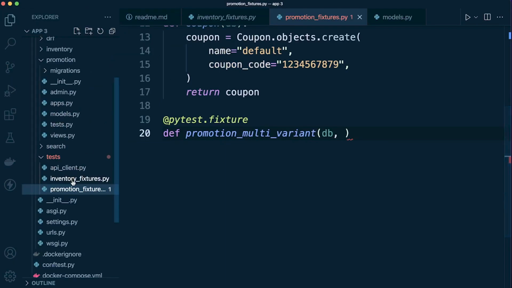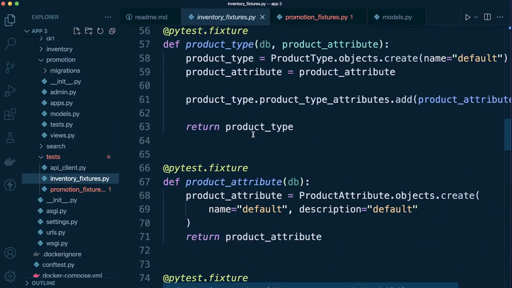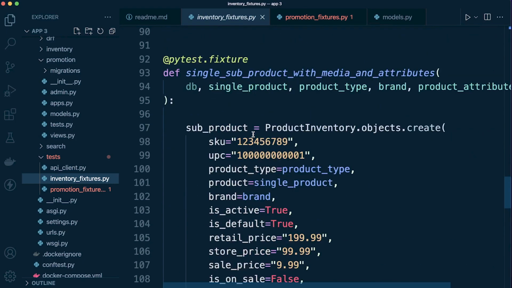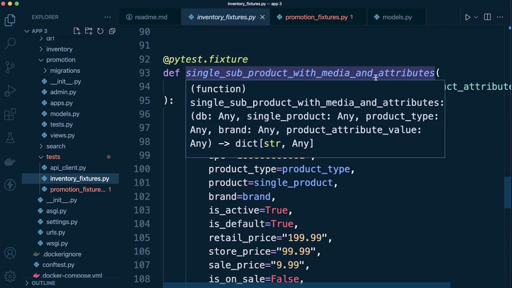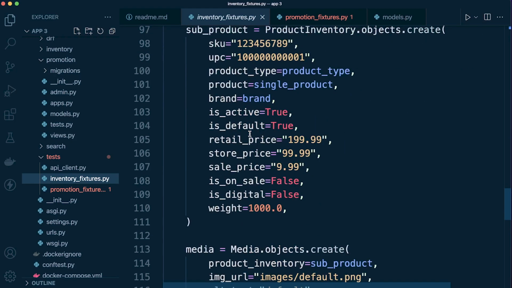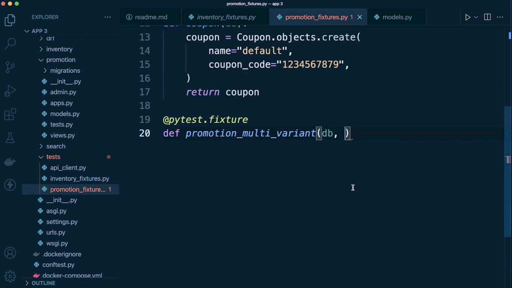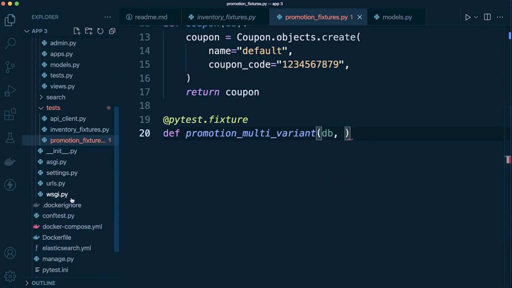So if we go back into the inventory fixtures, here we have a single subproduct with media down here, single product with media and attributes. That just basically sets up all the product tables, etc., and adds some data into it. So we're going to need to bring this in. And now this is going to be accessible from this fixture because we're loading this all up.